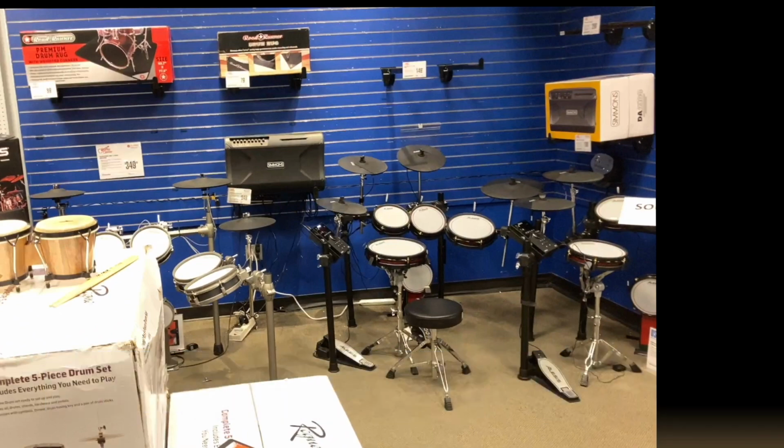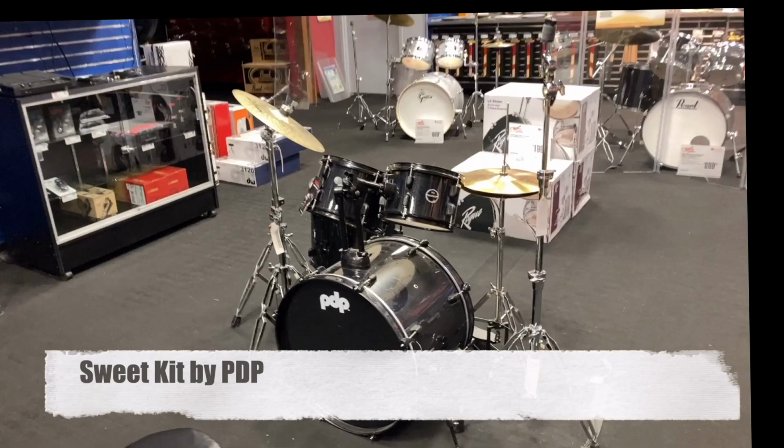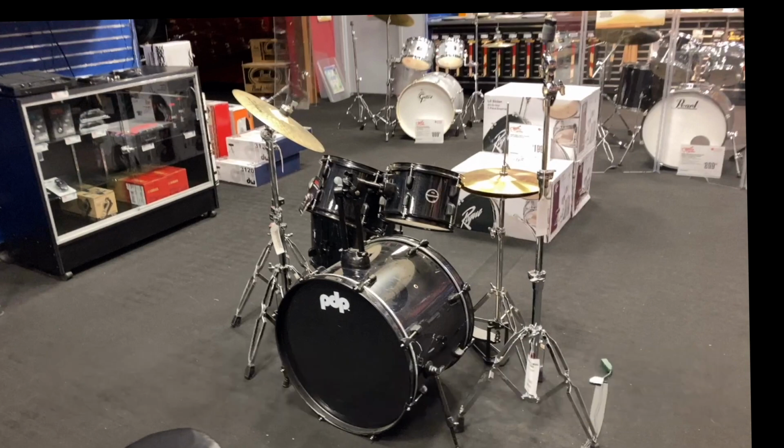But you know what? The inexpensive sets look like toys. You make a $600 electric set that looks like a real drum set, you'd be super rich. Everybody would buy one. I have no idea why no one has done that yet. Here's a sweet kit by PDP. I mean, you can buy a real drum set for around $600. Why can't they make an electronic drum set look like this? The shells don't even have to be super thick. The wood can be cheap. As long as they're shiny and they look cool, somebody is going to eventually figure this out. I mean, they make them now that look like real drums, but they cost a fortune.